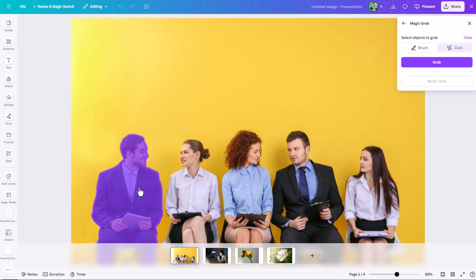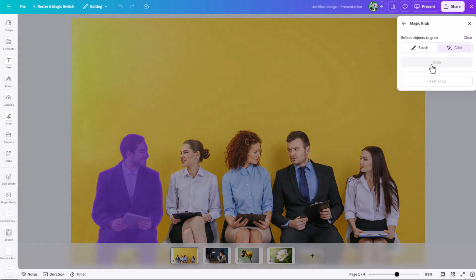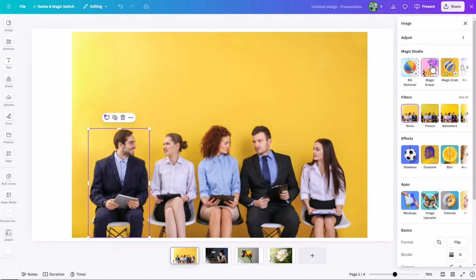You click on one of these, and then you have this grab option highlighted. So then you can click on grab, and then if you remember how this tool works, it's a combination of the Magic Edit tool, where you can go in and put something new in an area, and it's a combination of the background remover. Because what it does is it removes the background from the subject itself. The subject gets placed on a new layer, but then all those pixels where he existed on the background, it tries to fill them in.